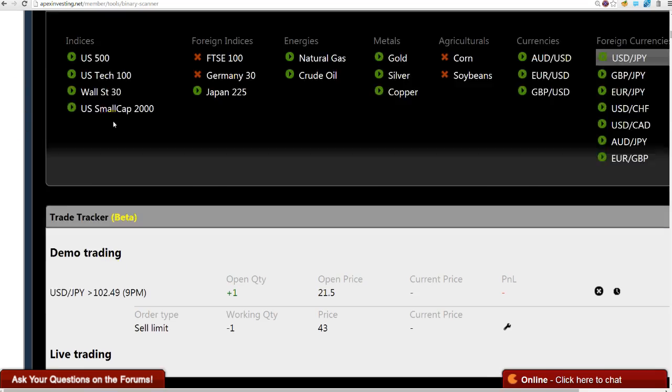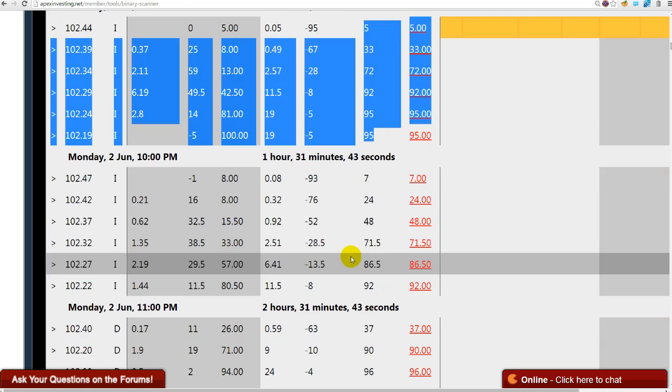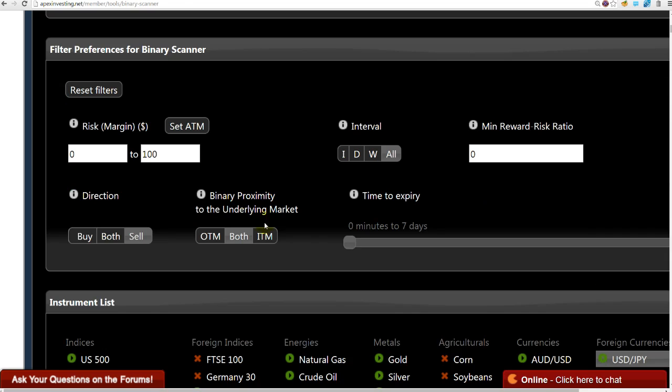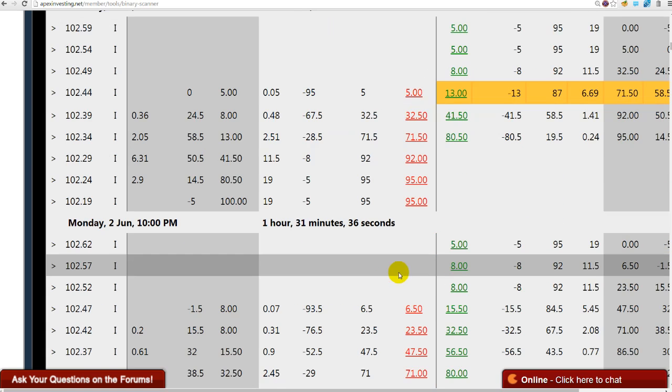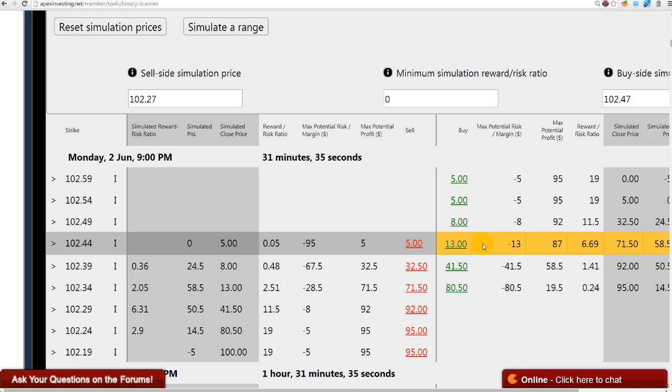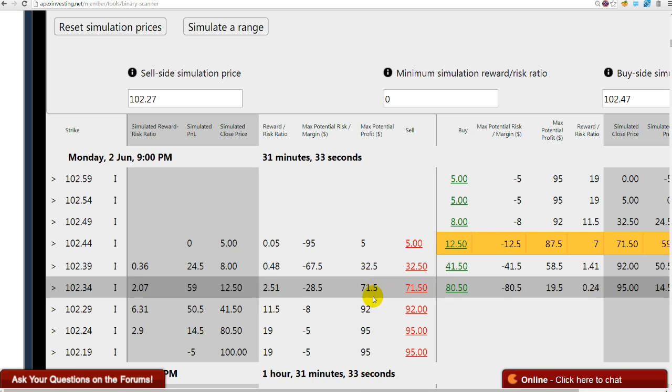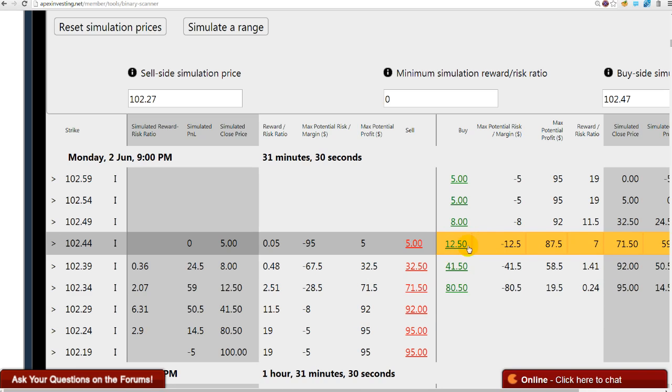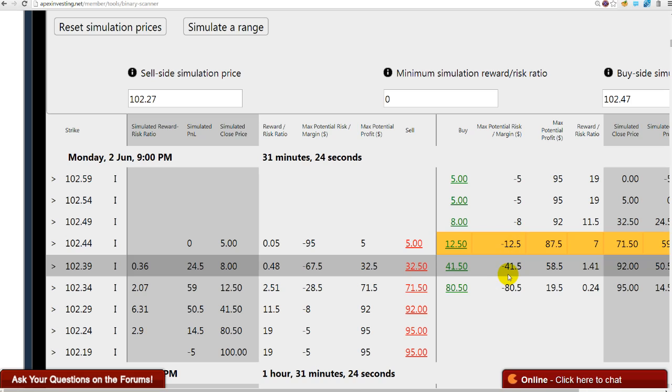Max profit. If I put both sides on up here, and I put everything, it'll actually tell me what the profit I could make is. So it says you can make 32.50, 71.50, 92. On the buy side, I can make 12.50. I could lose 12.50 because when I buy, the price I buy for is my risk. So now you don't have to open a ticket. Now you don't have to do all the math in your head, etc.